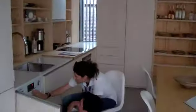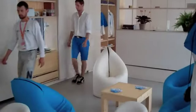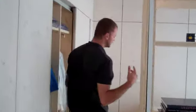Come inside. So we've just gone inside. As you can see, it's one relatively big flowing space, the whole interior. And it's just as simple and clean as the house's geometry and the basic concepts. So what you can see here is the dining area, there is a living area with the couches, there is a workstation with the windows. This is the bedroom area where you can rest and sleep, and there are the wardrobes. So that's basically the idea.